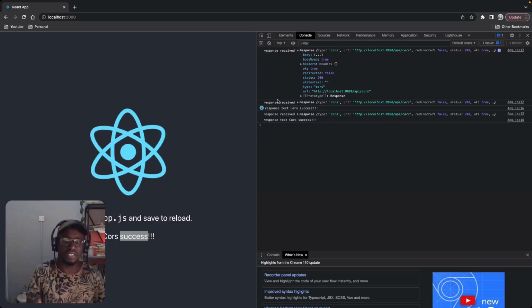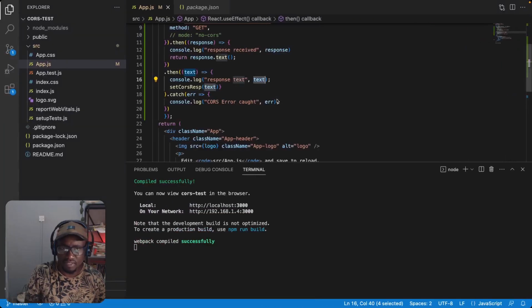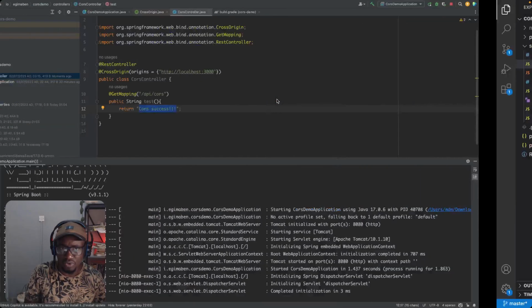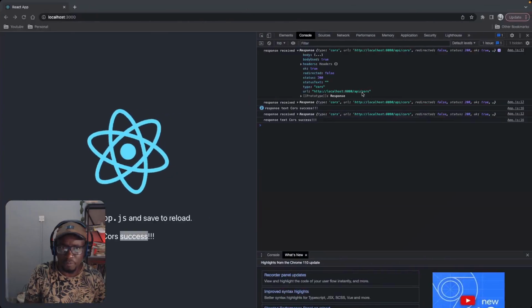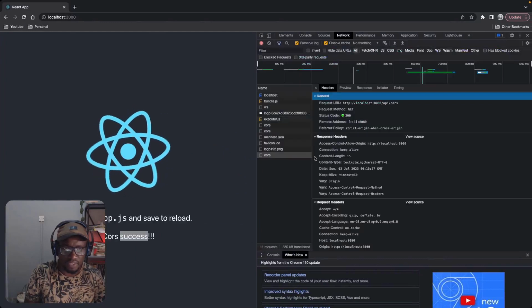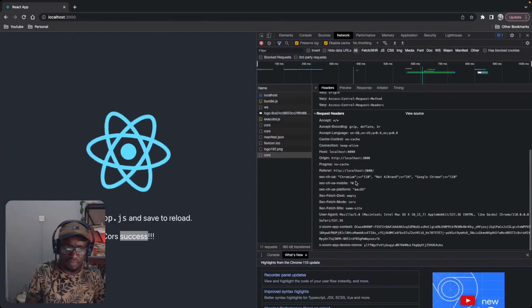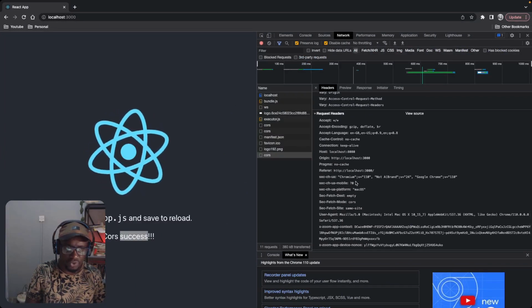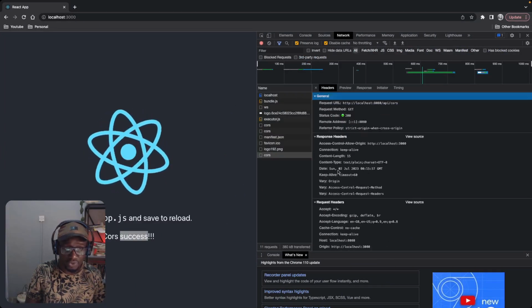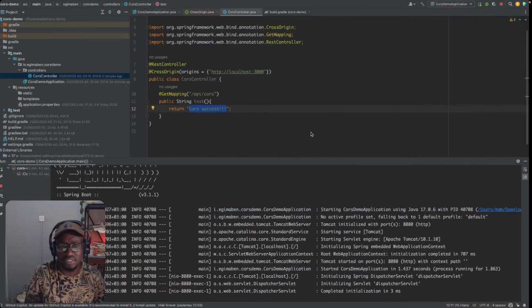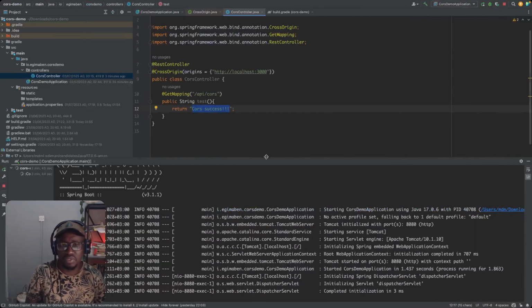But then I'll say something further. Let's start from the browser here, back to the network tab. I want to show you how to use the CrossOrigin annotation on Spring Boot.